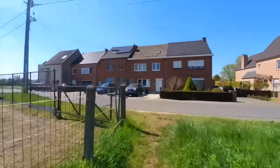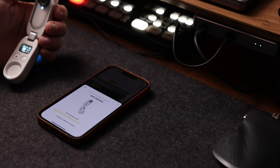Another drawback for me was the fact that it doesn't come with a dedicated screen. So if you want to see what you're actually filming, the only way to do that is to connect it to your iPhone. And that process can be a little tedious at times. And we all know what it's like. Action shots happen right now. They don't wait for you to get your camera ready. So for that reason, any kind of friction that can be eliminated, anything that stands between you and your shot that can be taken out of the equation is a win. And that is why this got me pretty excited.